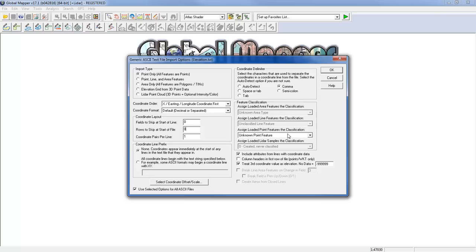We're not concerned about our classification or feature classification. In other words, the actual feature type that's going to be assigned to these points. These points are just a means to an end rather than an end in and of themselves, so we can just leave this as a default. That's fine. There is no additional attribution. Although we have that third coordinate value, we don't need to worry about that in this case because there is a dedicated setting that treats that third coordinate value as elevation, and that's exactly what we want to check here. So with those settings applied, we will see an array of points displayed on our screen.